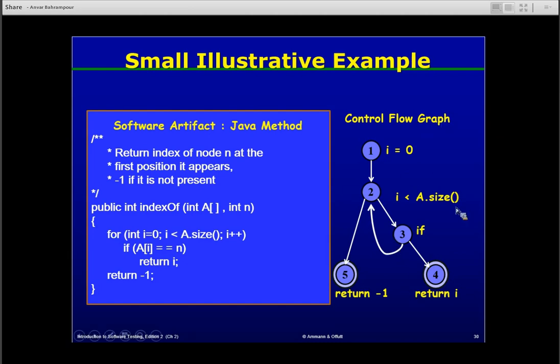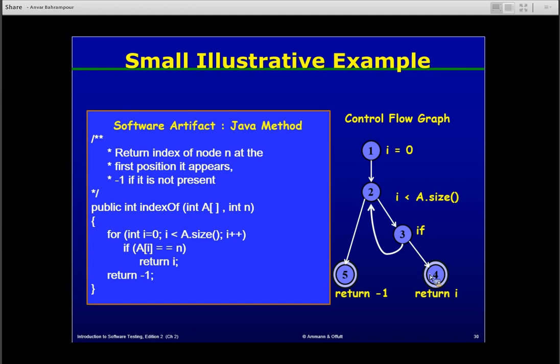Which coverage criteria could be used for test generation from a control flow graph? Some coverage criteria for graph structures, as I will explain in chapter 7, include node coverage, edge coverage, edge pair coverage, or for example, path coverage.